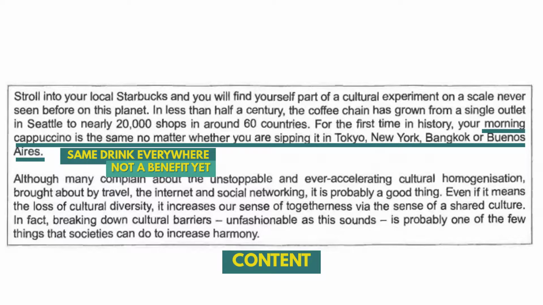The next paragraph starts with "although." Although is a contrast word. What does a contrast word do? It shows that there is a difference between two different ideas, and usually the two different ideas will have a difference in significance or importance.